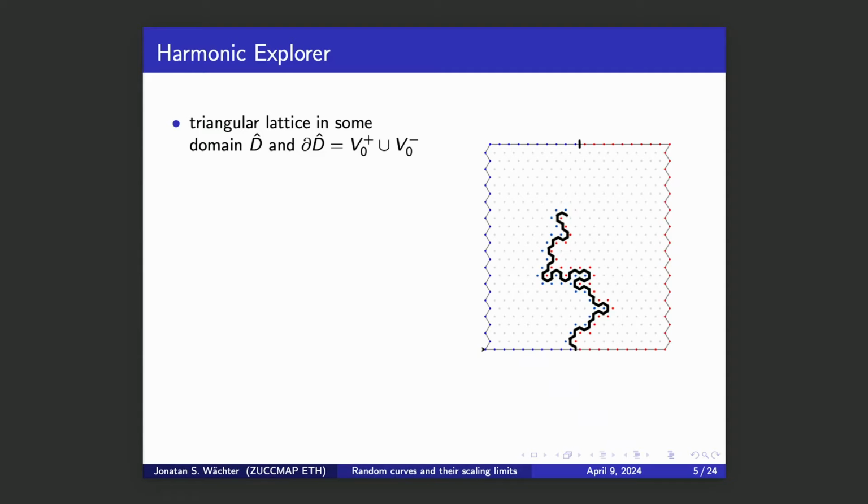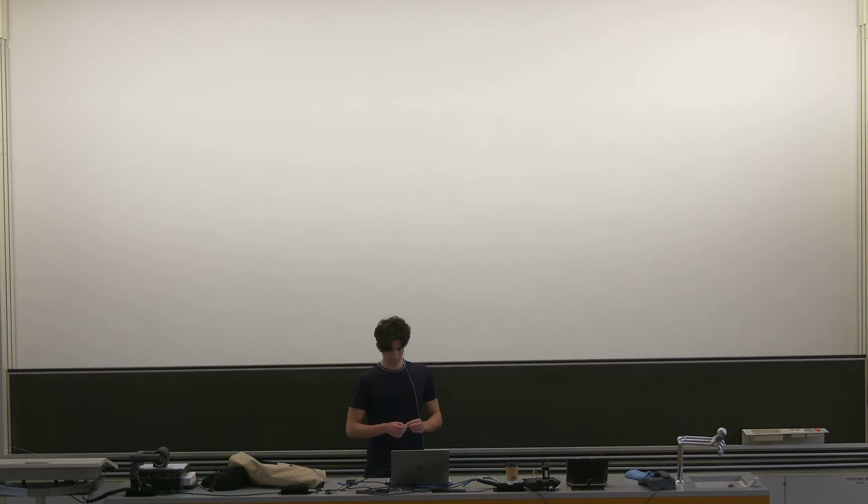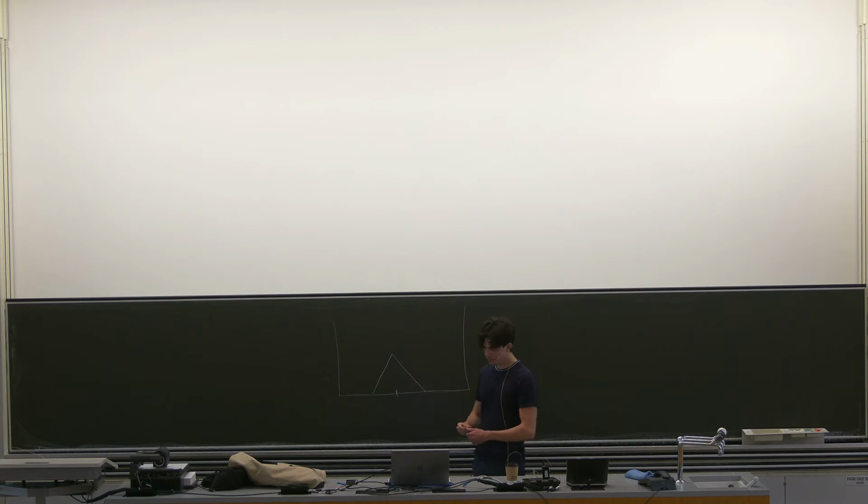To better appreciate how processes like these might actually be Markov chains on some state space, we're going to look at a model developed by Oded Schramm and Scott Sheffield in 2003. For this, I would like to use the board for a bit as well. So we have this triangular lattice, and so lots of triangles, and one part of the boundary is colored red, like this, or the vertices of that part, and the other one is colored blue.